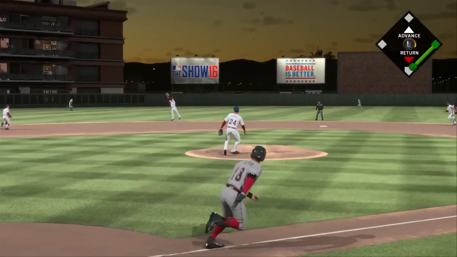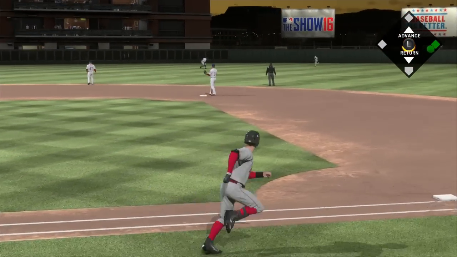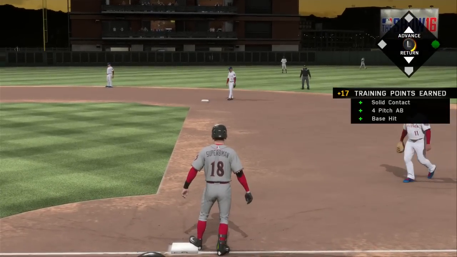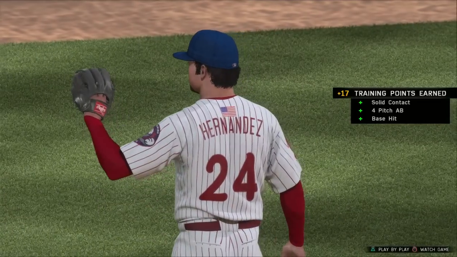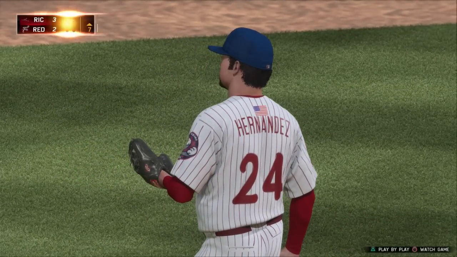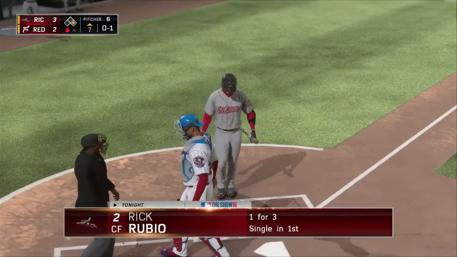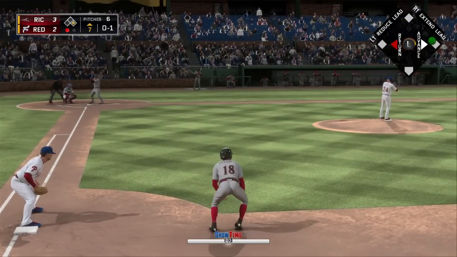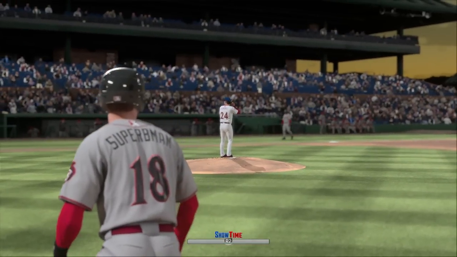That was low. Oh, the French fry man digs it out of the bottom of the strike zone for a single. There we go. I got on, boys. 17 points. Solid contact. 4 pitch at bat and a base hit. That's going to keep my... Well, I don't know if I have a hitting streak going. Steal base? He wants me to steal. Okay. I got this, coach. I got this. Showtime.